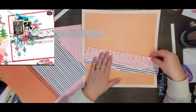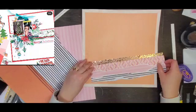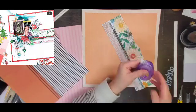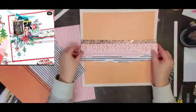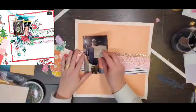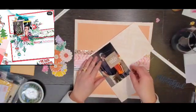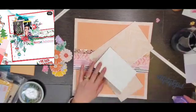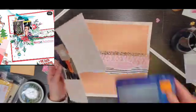that basically is like a shelf for her photos. So I am only going to use one photo. I'm going to first glue down my shelf, and then I will do a little stitching through that, just one line through that kind of zigzaggy portion. Then I am going to do 2 photo mats on my photo. My photo is much larger than hers are. She has 2, probably 2x3s maybe, and I have a 4x6.